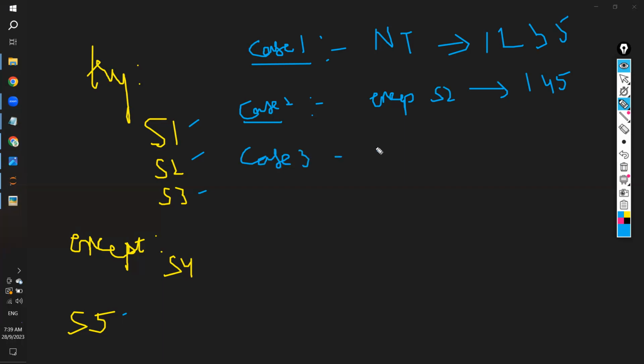Case 3, exception at S3: then 1, 2, 4, 5. Now exception at 1: it will directly go to S4 and also proceed with 5. So 4, 5. That's perfect. This is the simple case. Now we will see the extension of this.